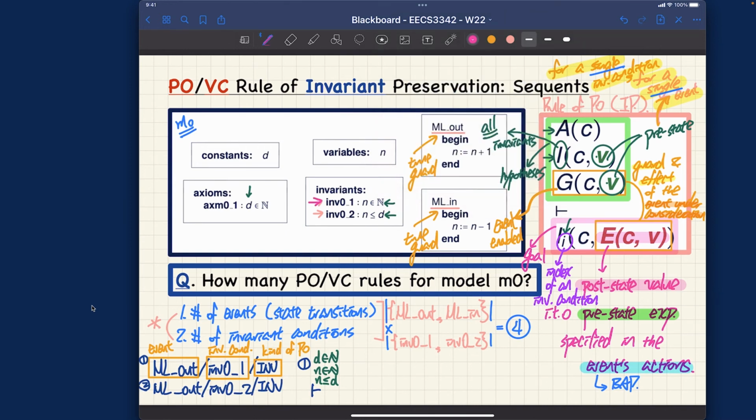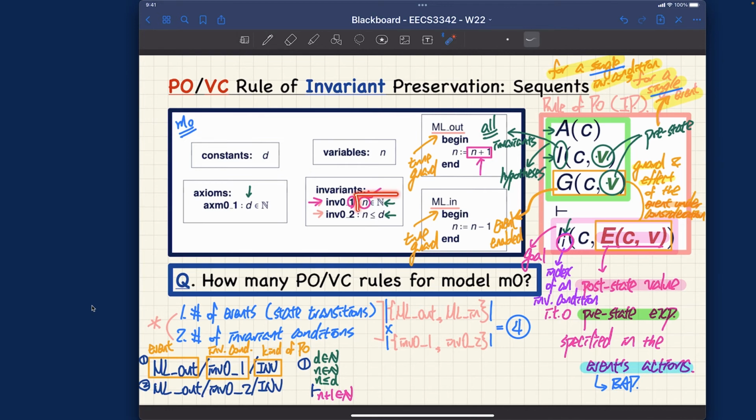So what will be the post value for n? According to the before-after predicates, it's going to be n plus 1. So I'm going to replace it, right? Remember, we talk about the effects, so that's something you may want to review. This particular invariant condition, index 1, should be satisfied with the post-state value n prime replaced by the effects on the pre-states, in which case it would be n plus 1. So that's why I'm going to put n plus 1 over here, and then it's a member of the natural number.